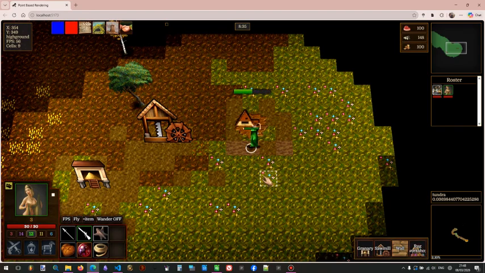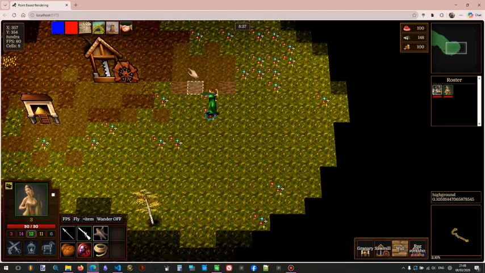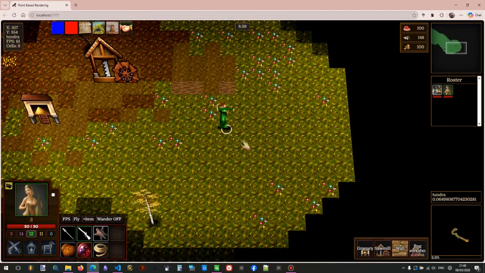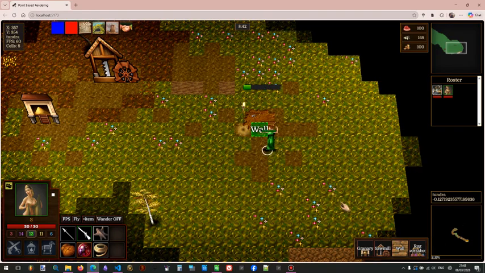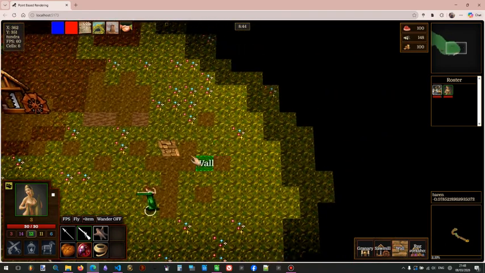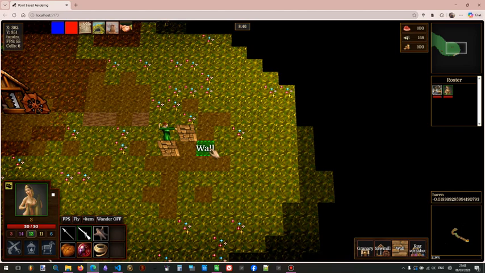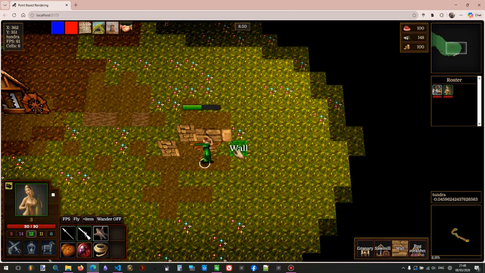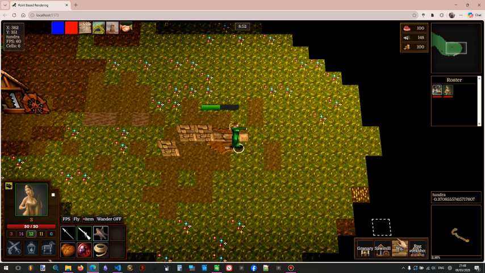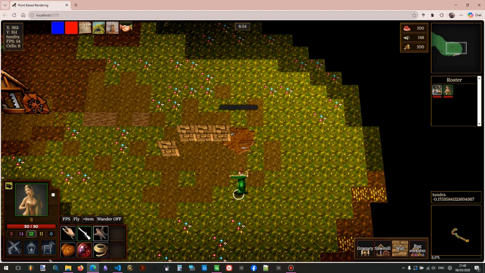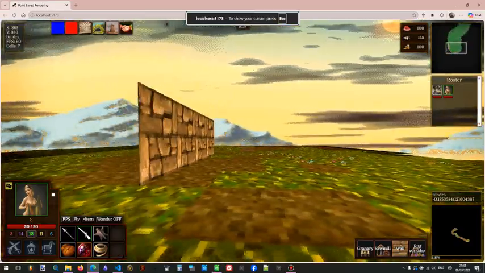I can build here. Oh, it doesn't work. I don't know why. And the wall, which is just a wall that you can put like this. Oh, what's wrong? Okay, it's all right. So let's look at the wall in first person. All right.